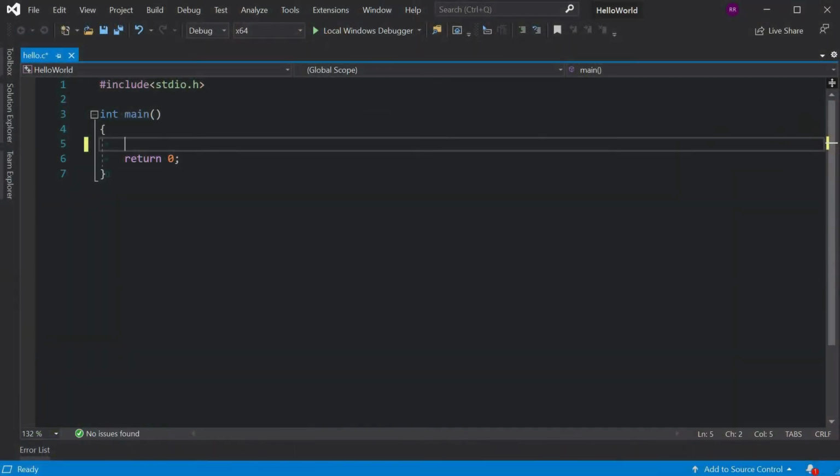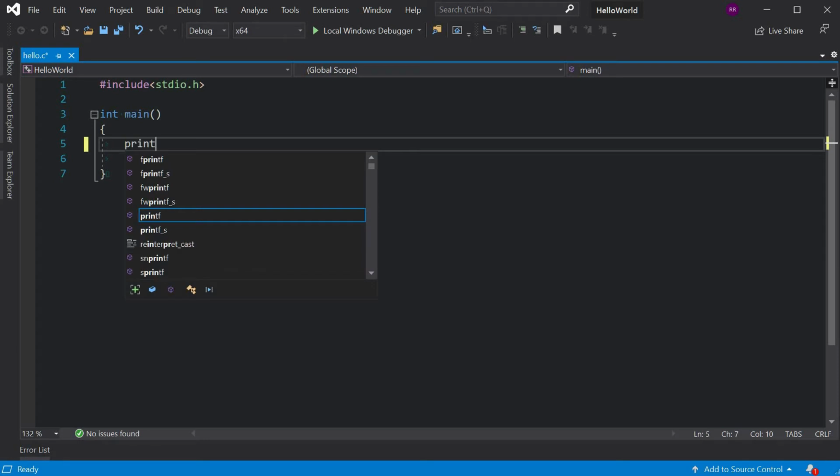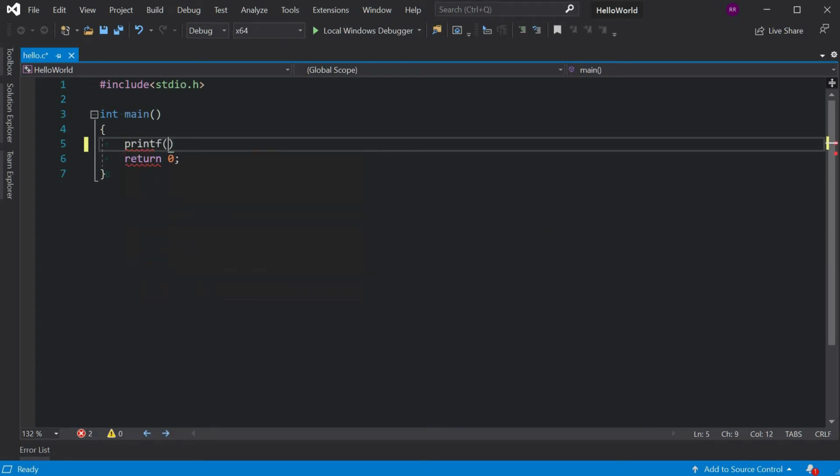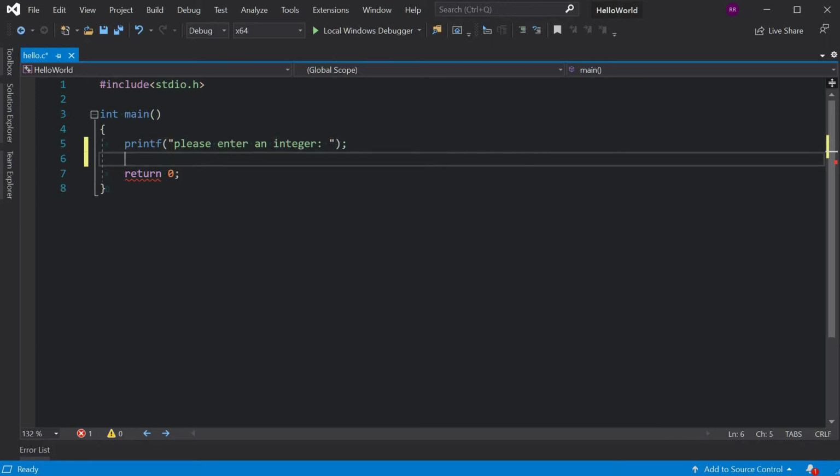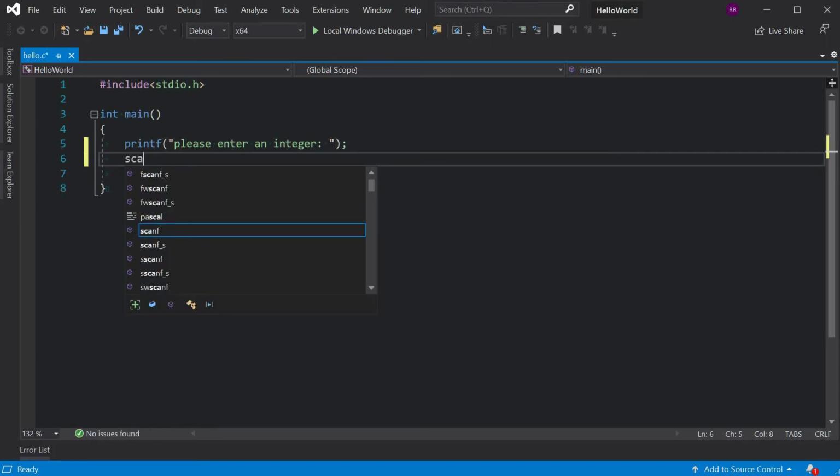Okay, so I'll print to the screen and ask the user to enter a number. Please enter an integer. Semicolon. And now scanf.